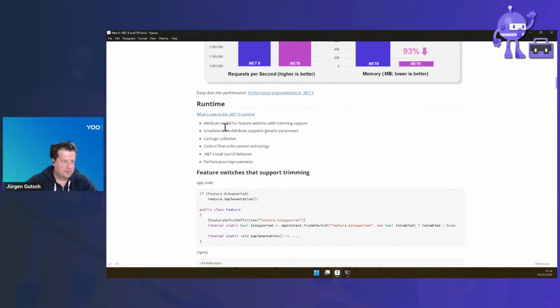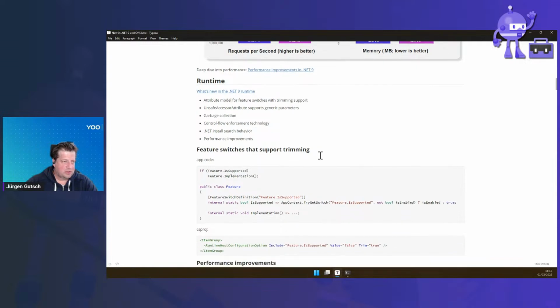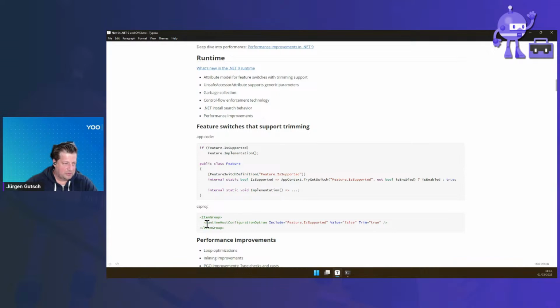We have an attribute model for feature switches with trimming support. So you can now add feature switches to the application like this, configure them here in your csproj, and they will also be trimmed during building.